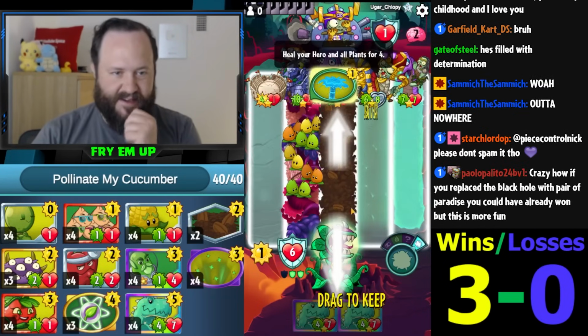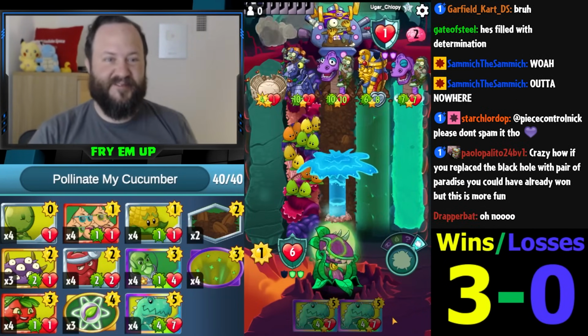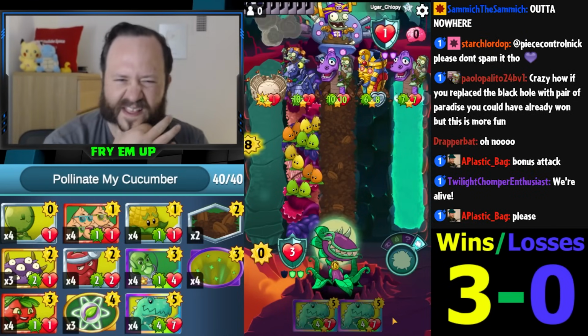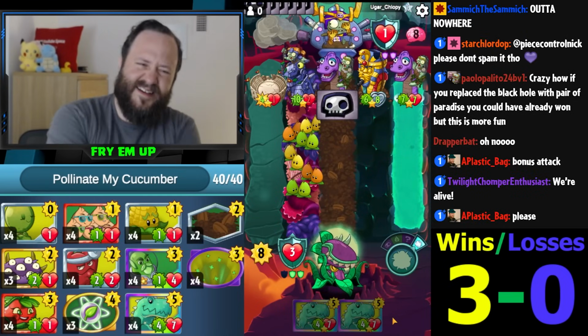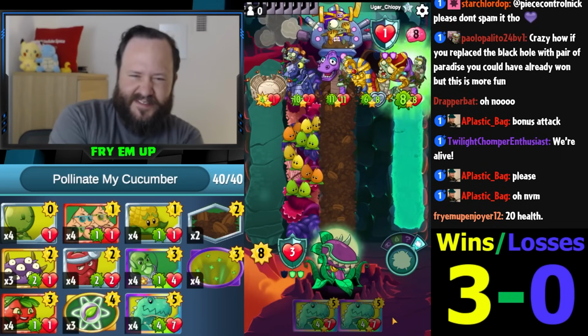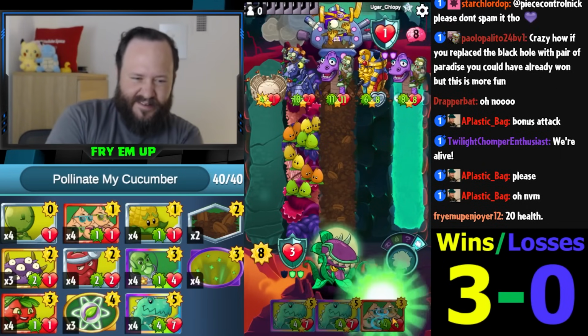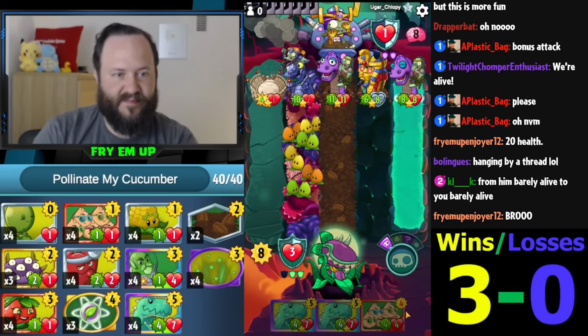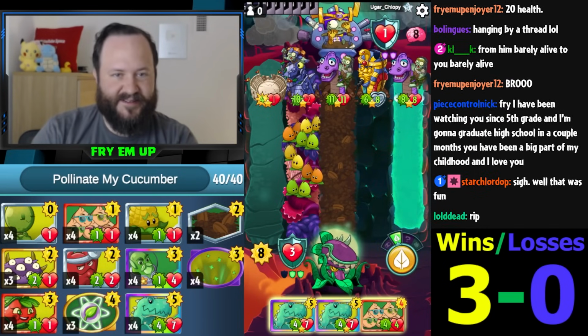Heals? Okay, we got heal. We're alive. We're alive, I don't care. I mean, I guess if we got Kernel Pulse or like Eye Spore. No, we didn't. Yeah, we got a 4-drop. Yeah, we're toast.